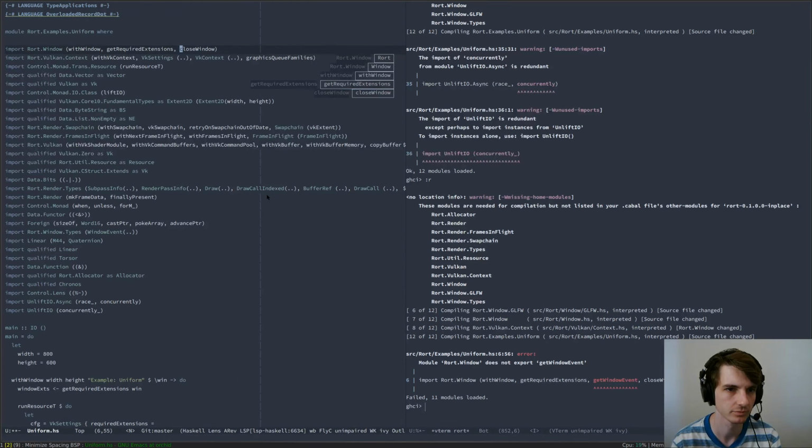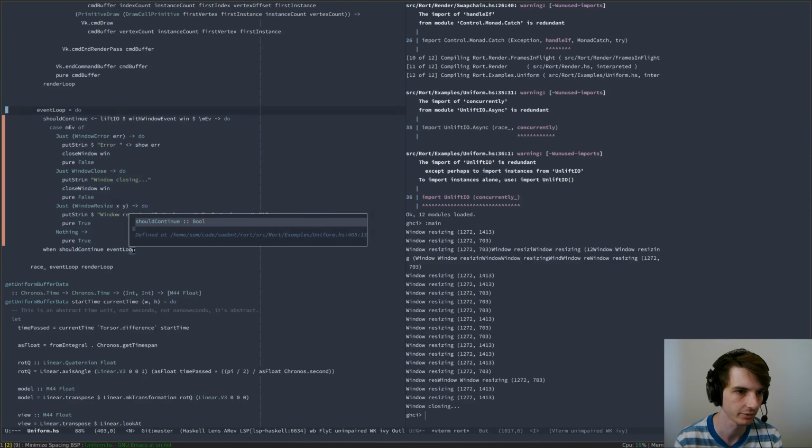Cool. We're still working. And we just need to do the same thing in triangle and buffer as well. Let's grab this bit. So, loop, get window event with window event. Okay.